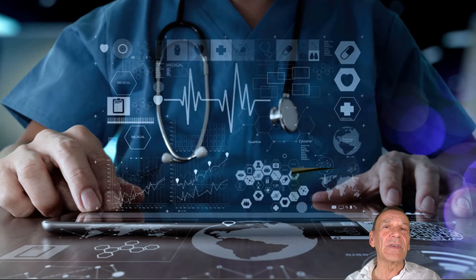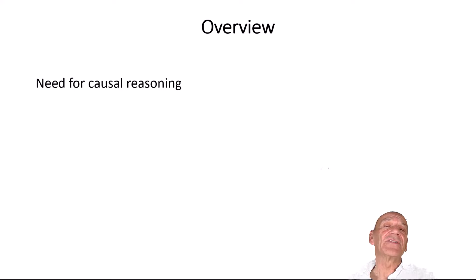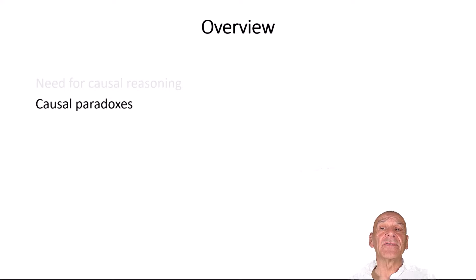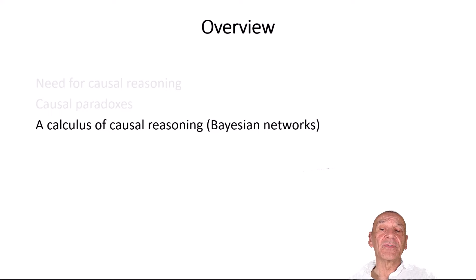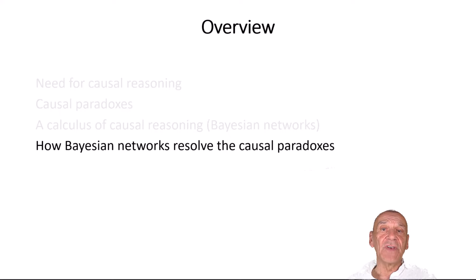This talk is going to focus on how causal models, specifically Bayesian networks, enable us to do much more with observational data and get more accurate results than is possible from pure machine learning from data alone. I'm going to start with an explanation of why we need to incorporate causal reasoning into the observational data. Only causal reasoning exposes the paradoxes that produce flawed or biased results. But it's not sufficient to produce causal models — we need a calculus for performing inference on these models, which is where Bayes and Bayesian networks come in. I'm going to show how Bayesian networks resolve the causal paradoxes and present a number of real world examples.